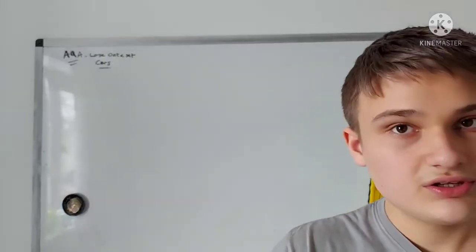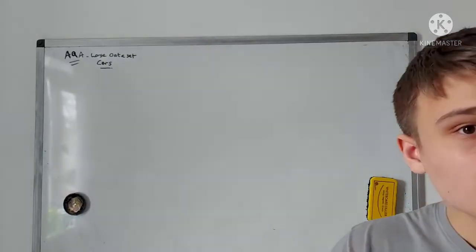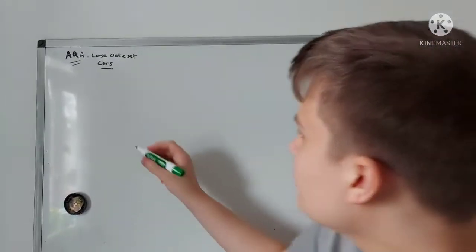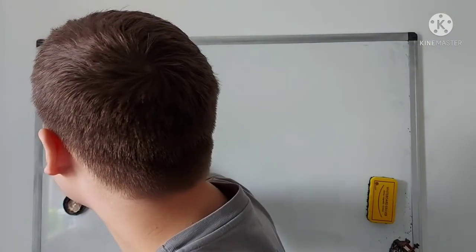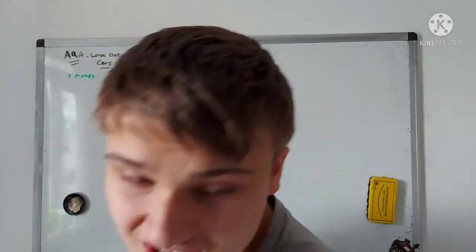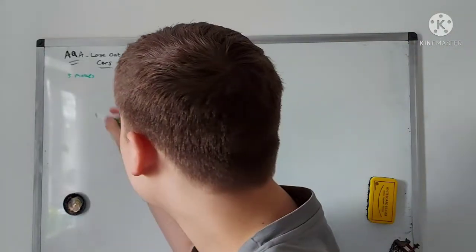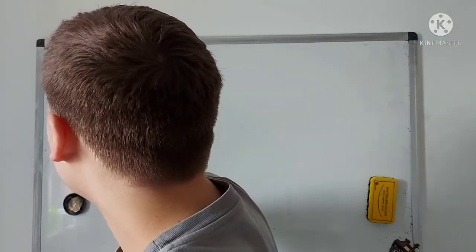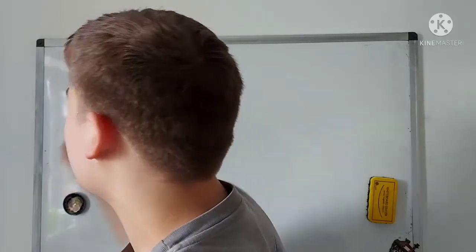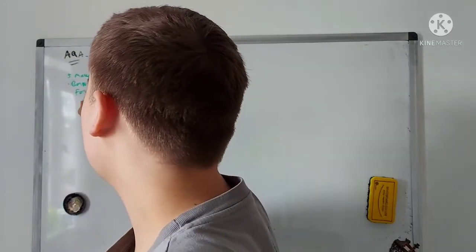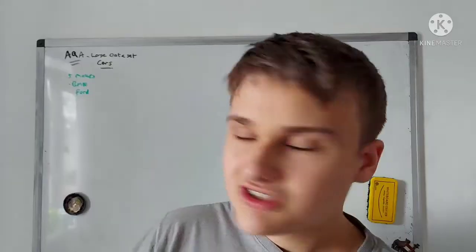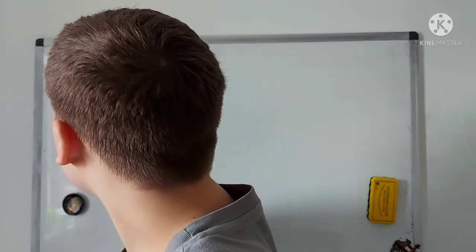So the first thing we're going to look at is the make of car. Now, I quite like this stuff, and I never used to teach it. It only came in 2017, so it's pretty new. Types of car: we should know BMW, we should know Ford. Ford is another classic one. We've got Toyota.